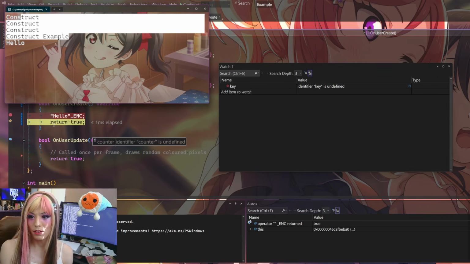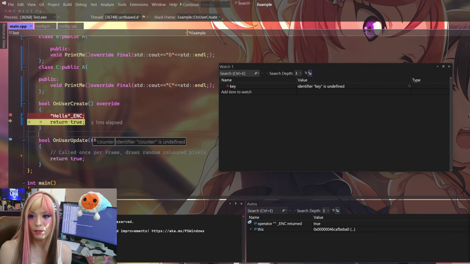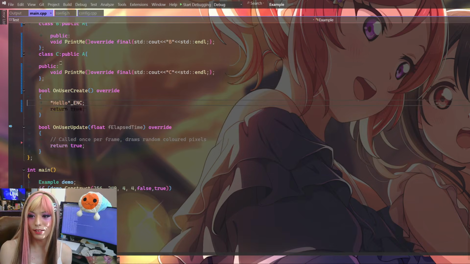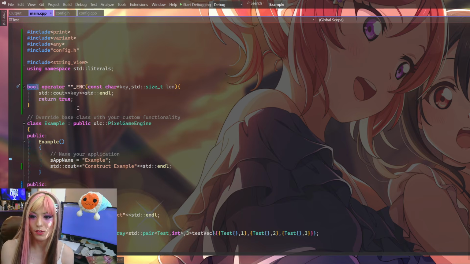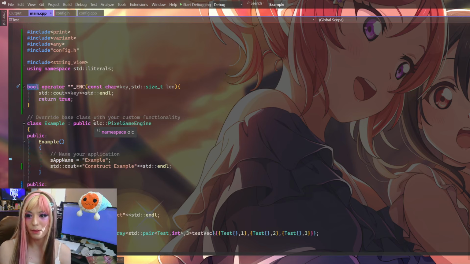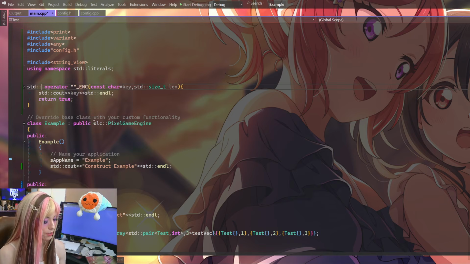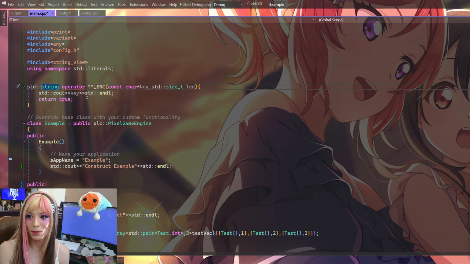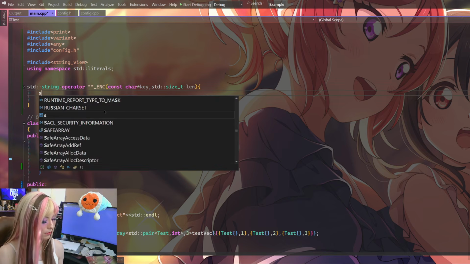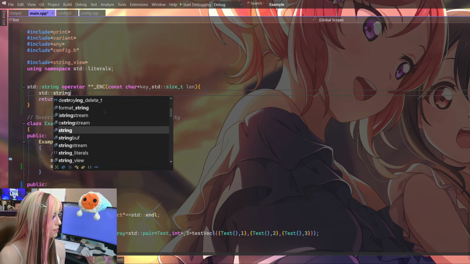And so from there, you can start experimenting with it and being like, well, if I know that this returns like a boolean of true, maybe I can use this for something a little more specific. Like maybe it will actually return a converted string. So maybe ENC could stand for like encode or something. And then instead we do some string manipulation. Maybe we capitalize like the first letter and return it, right?